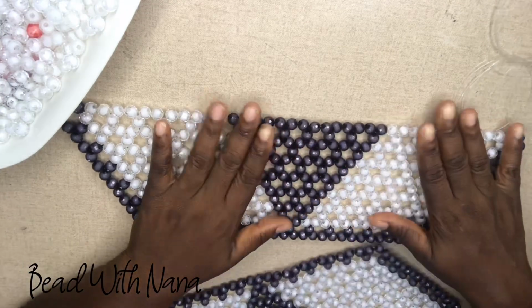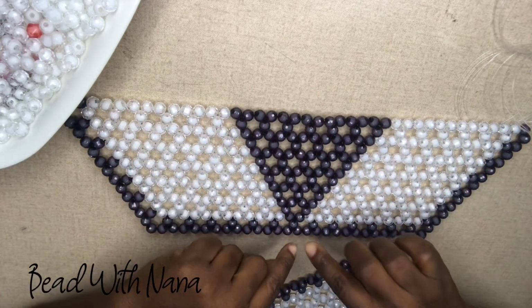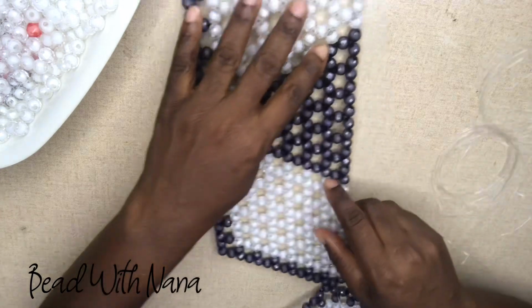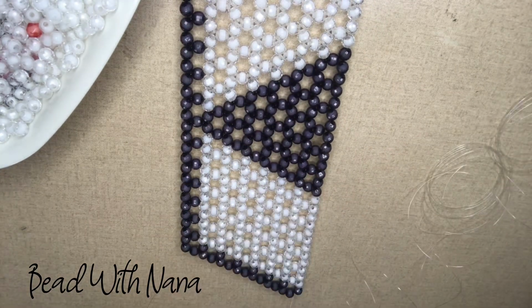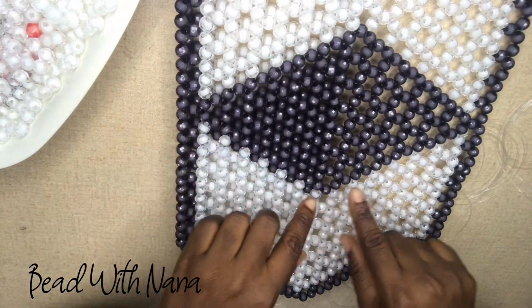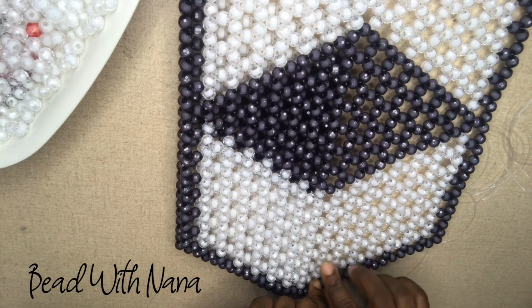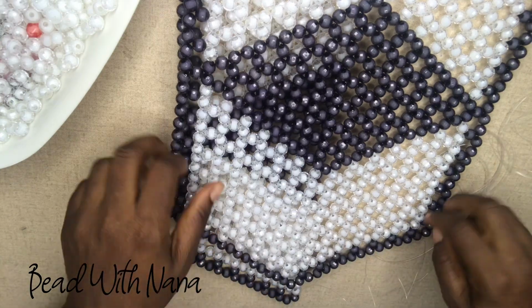This is what I've made so far. I am halfway through. So we started like this and we are going to complete it this way. So this is how it's going to look like. So we are here at the moment. We are going to extend it so we get this in the middle and then the V here.